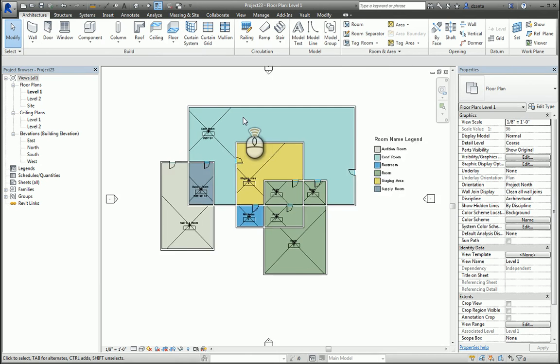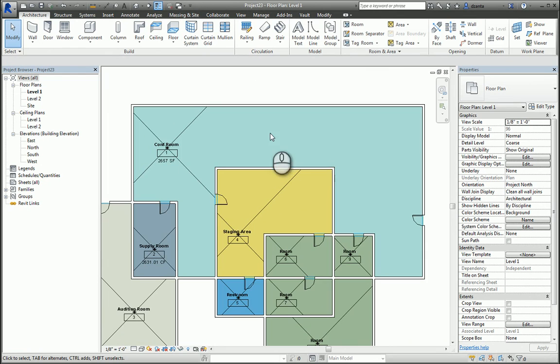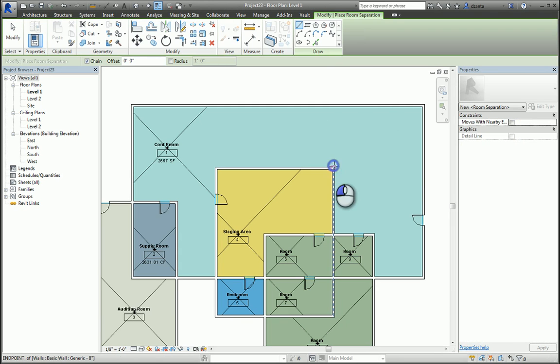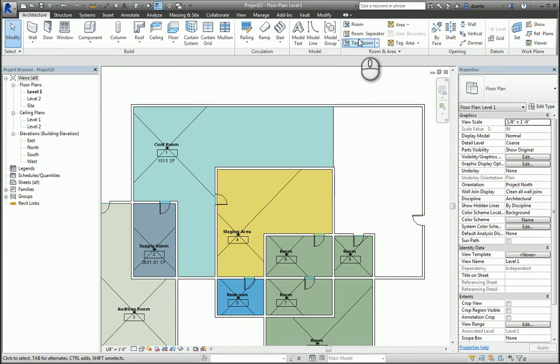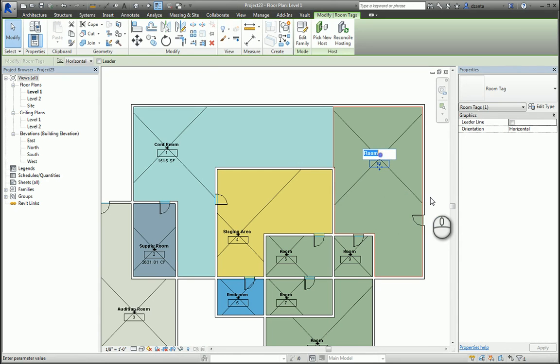Let's say, for example, this main space here is considered the conference room, but we need to quarantine this area as another room, without having some type of wall here. We can use the Room Separator line to draw a line that acts as a room bounding object. And now I can separate the space with a simple line. Like so. And that's the Room command in Revit.